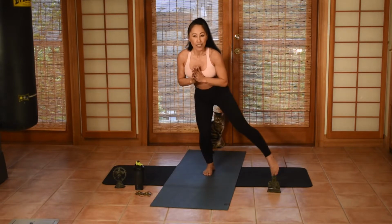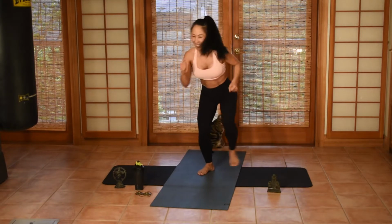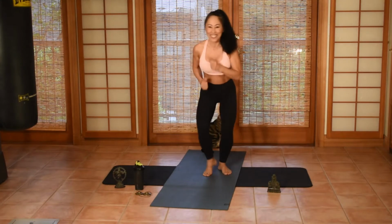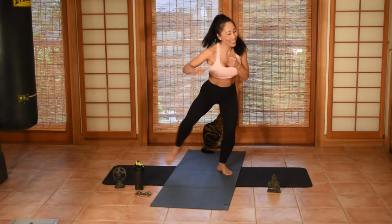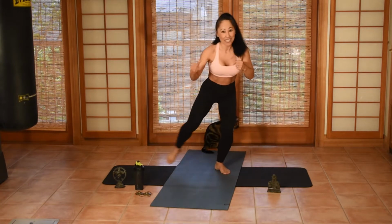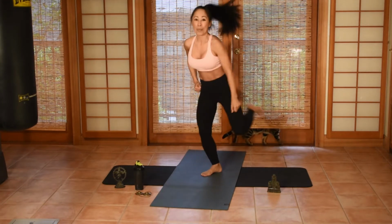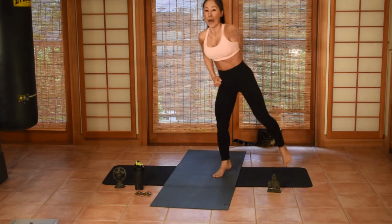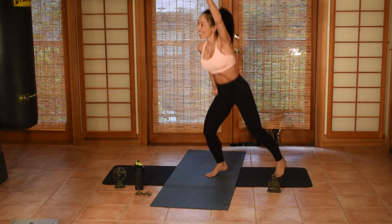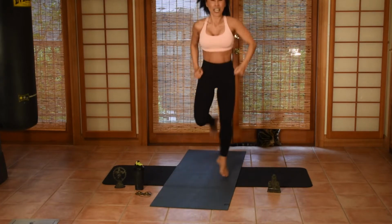Side tap, alternating. Reach. No bad back to sit here. Or you can add a little hop. The arms can be up. 8, 7, 6, 5.